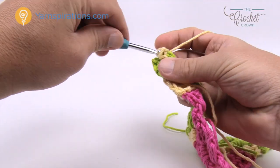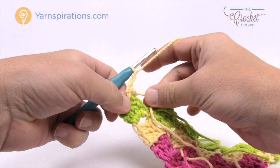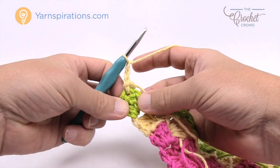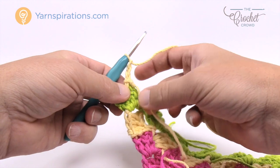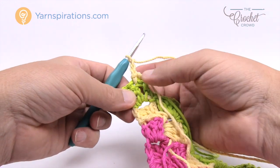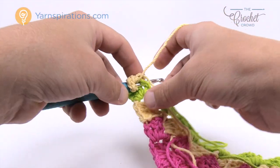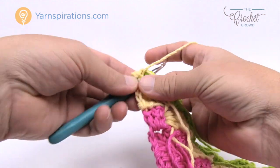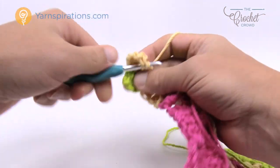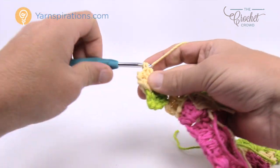So you're gonna attach and you're gonna chain three. So one, two, three. Because we're not growing, we're not chaining six anymore, so this makes it very easy and quicker to finish. So you've got one in here. Now if you remember, it's made up of four stitches, so the other three are right in the side of the stitch here. Okay, so just putting it in, put your yarn that you've attached around so it gets stuck under position, and put in three double crochets. So you already know how to do this. It's a matter of starting that is different.